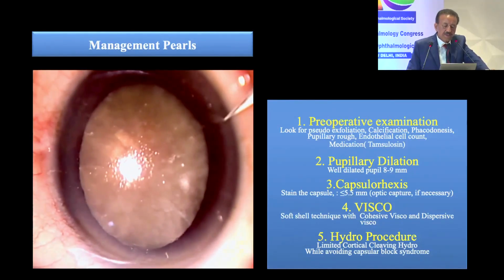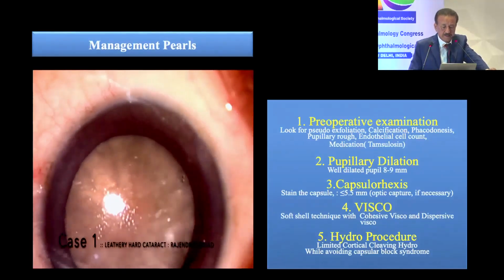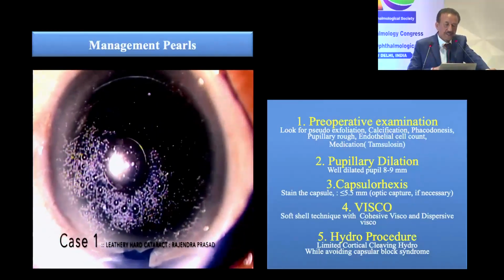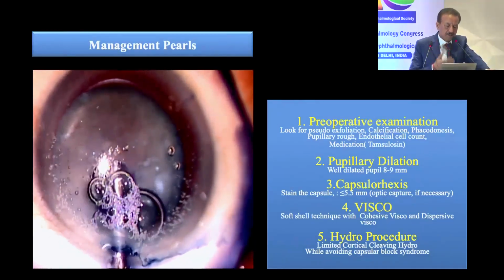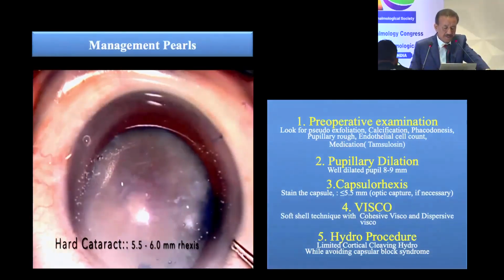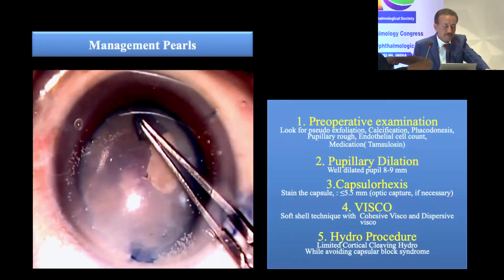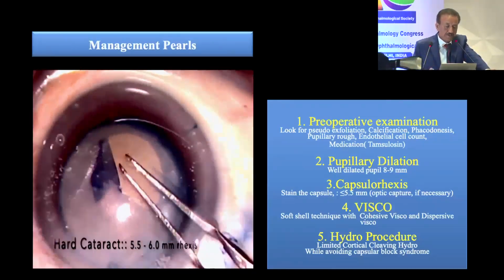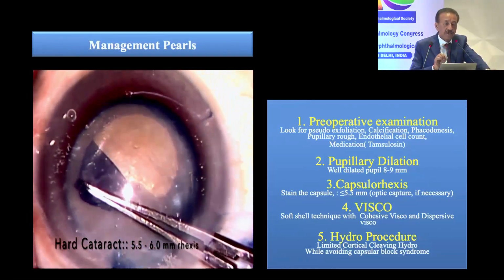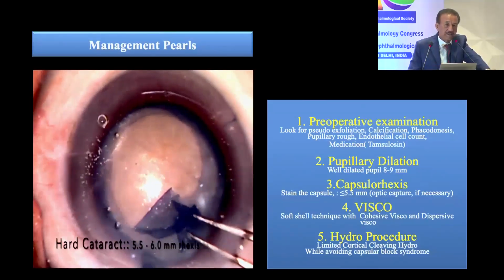Your pre-operative examination is very important because you should know what case you are dealing with in your OT. You need to look at the capsular status, pseudoexfoliation, the hardness of the nucleus, and the dilation of the pupil. You must have a very large dilated pupil, and during the surgery you must stain the capsule so that you get a large capsulorhexis, always aiming for at least 5.5 to 6 millimeters in these cases, not less than that, if you have to manipulate these hard nuclei.